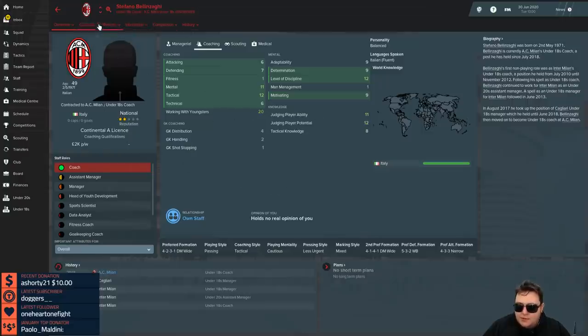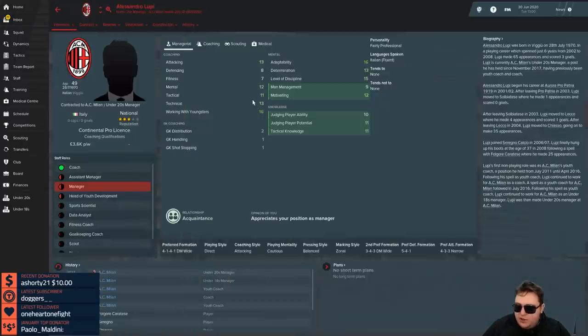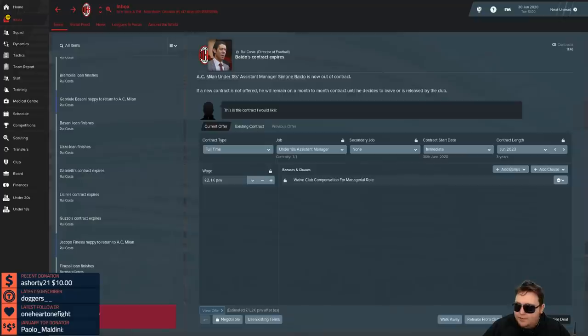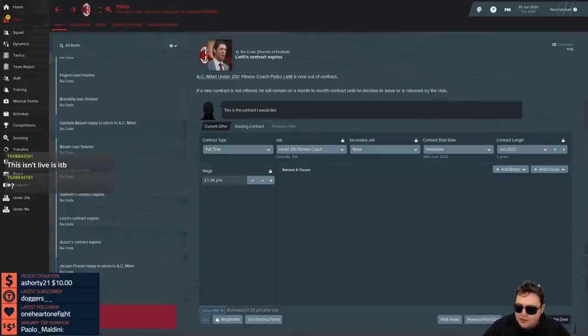Under 18 coach, yep. Coach under 18 coaching is 20 is fine. There's nothing wrong with our pipeline of youngsters. So let's try and keep as many of these as we can. Simone Baldo. Okay. Yeah, minimum is 16, and if you're already here, they get to stay. Pietro Lietti. Oh my god. Under 20s fitness coach, yep. All about the youngsters.